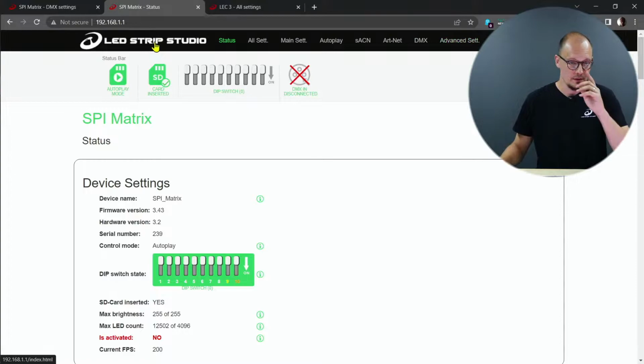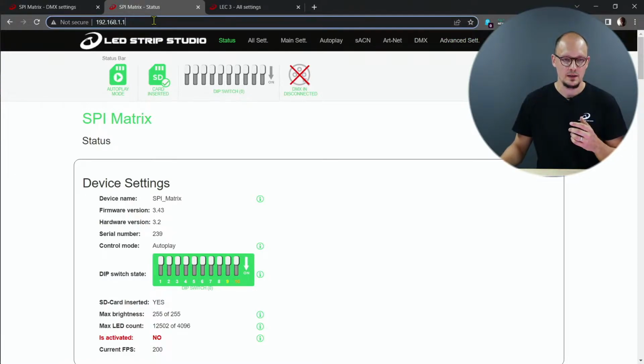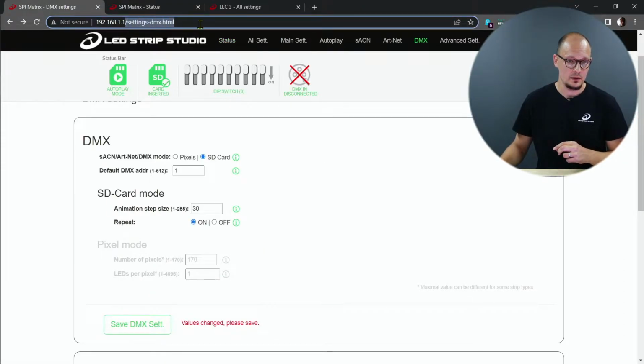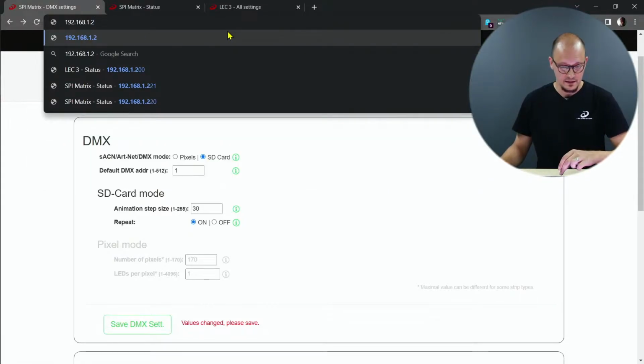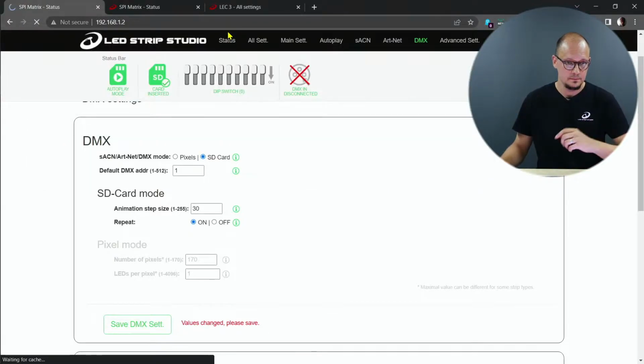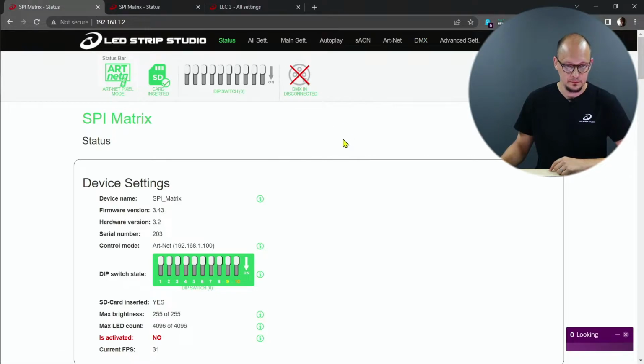And as you can see here, I already have opened web config for a device that has IP address 1, and I can open a second device that is also on the network.